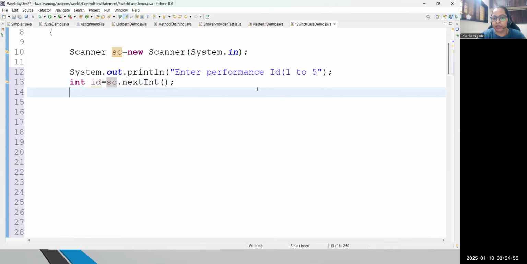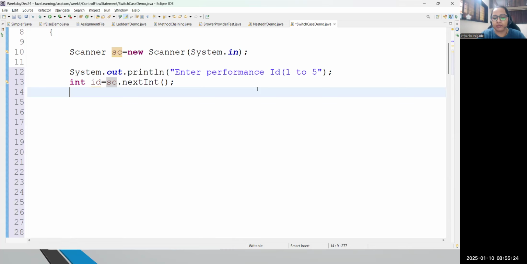Now I just need to compare it. Suppose ID is 5, that means we can say employee of the year, best performance. If it is one, one means poor performance, right? Second means a medium performance. Third is something like we can say good performance but needs to improve, right?